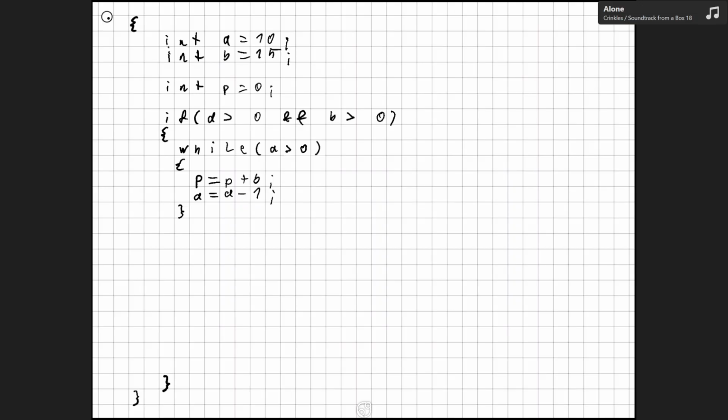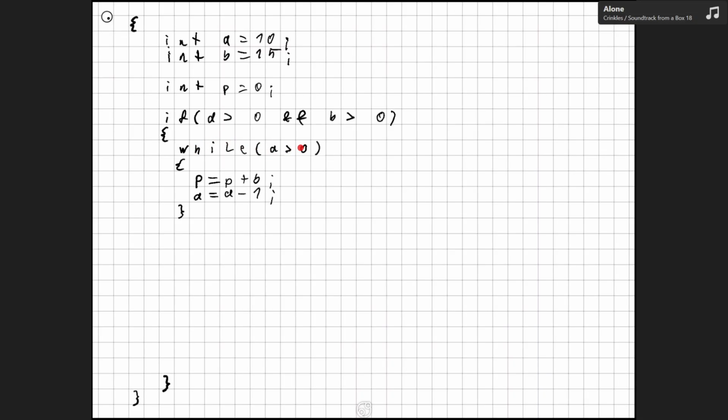The only difference is that with the while, once we exit this code block, once we hit this curly bracket and we're done with the code block, we leave the scope, we first go back up here. We don't continue with the code down here. We go back up to the very top and start again with the while. As if we never checked this, as if we reached this point for the very first time.